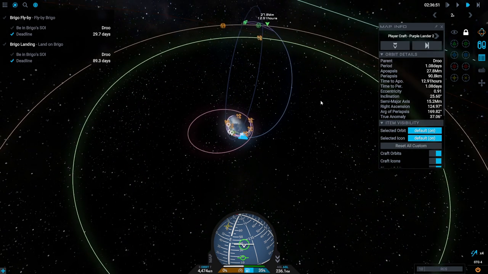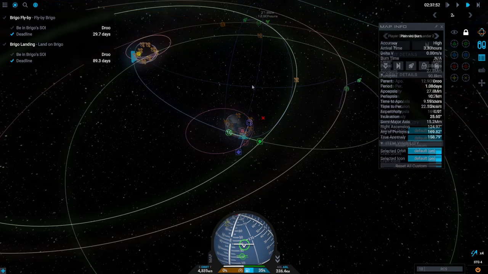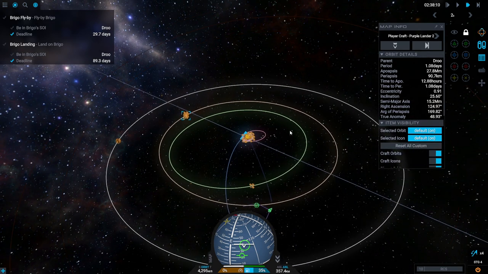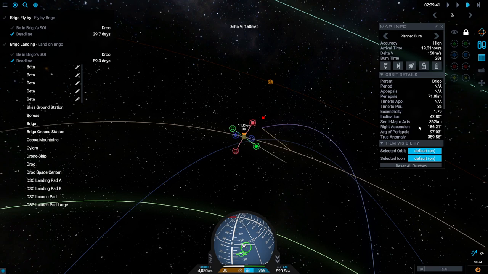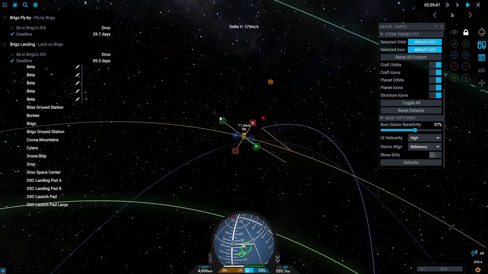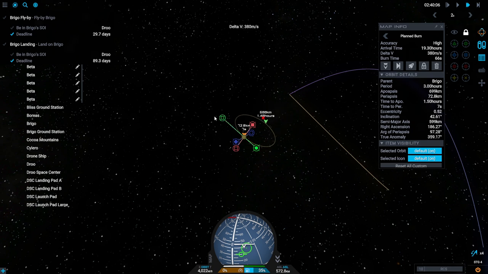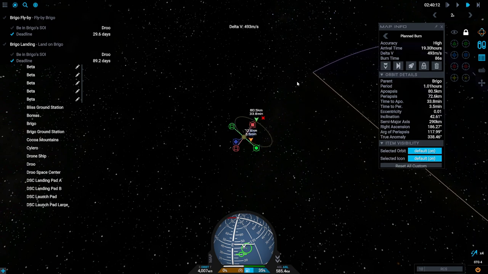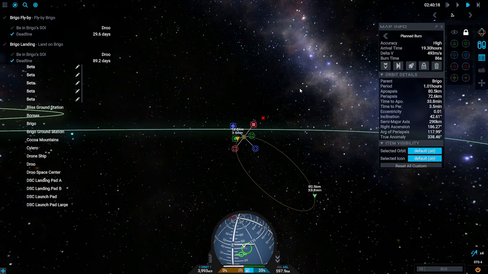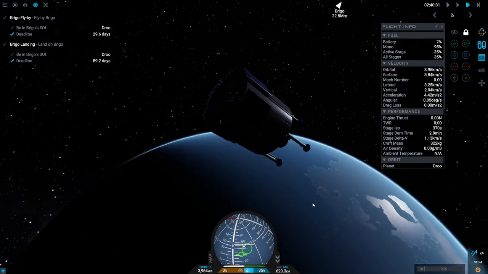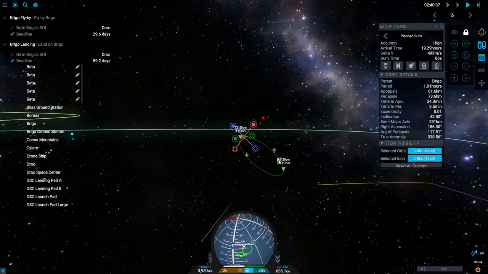Okay. I'll take that and we'll do a mid-course correction. That's looking pretty close, actually. Oh, that's 67.1 kilometers. You know what? No mid-course correction necessary, I think. Well, let's turn up that sensitivity. Okay, well, that looks like an orbit at least. 332, so that's not too bad. Got an invisible Brigo here. So that's 500 to make orbit, and we've got 1.13 kilometers per second, so about 600 to land.